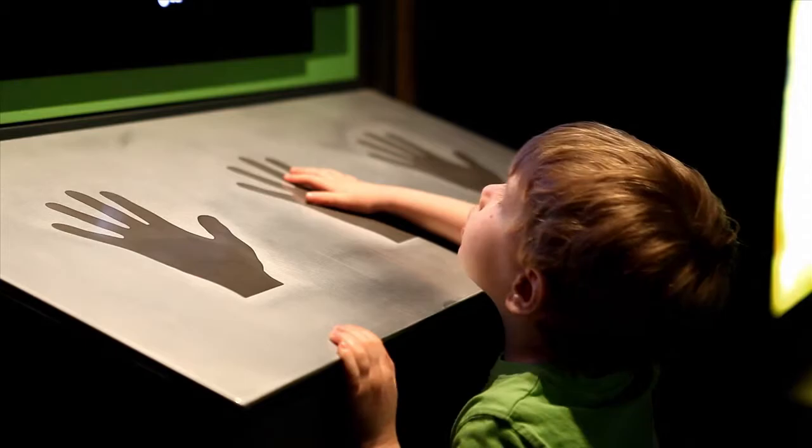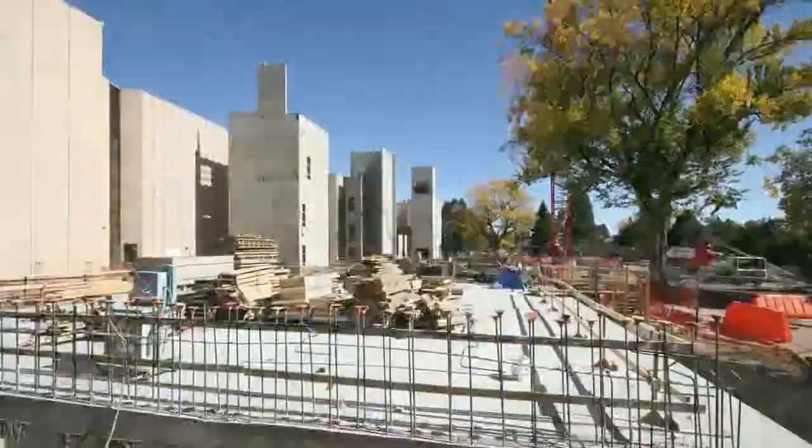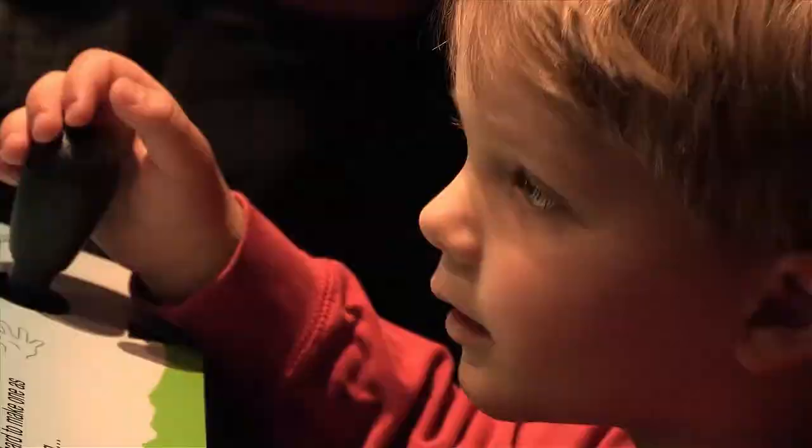I walk through the museum every day and I see wide eyes of wonder. We want each kid to walk away with a personal memory in science. More exhibitions and larger exhibitions — mega-sized exhibits. This new addition will allow them to reach more students, giving kids a strong foundation of skills that will keep them interested in science for years to come.